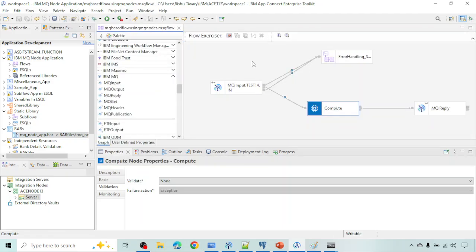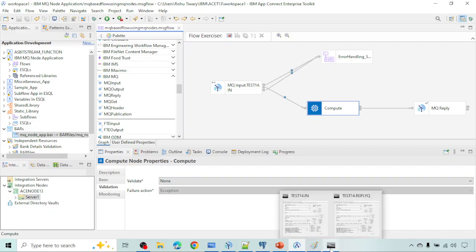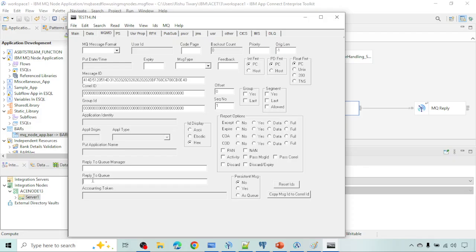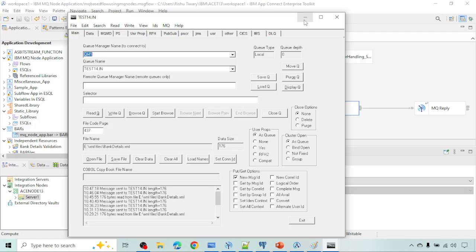So if I summarize again, reply to queue is used to send a reply or response back to the requester. In most cases the source application, or the requester, sends the queue name in the header where they want the response. They mostly send the queue name as the reply to queue. In the reply to queue, basically, they want to get the response.